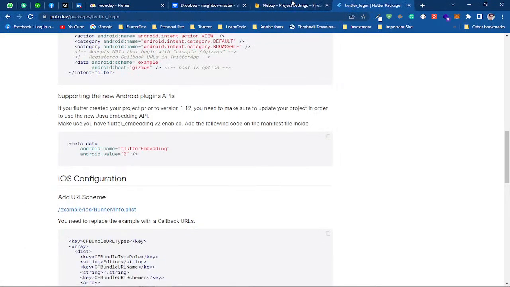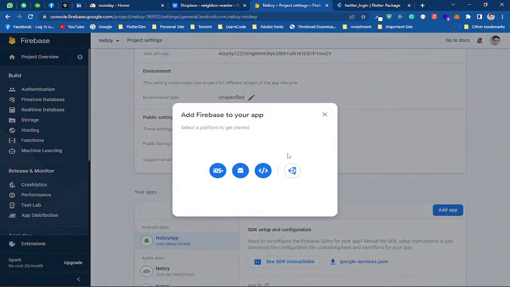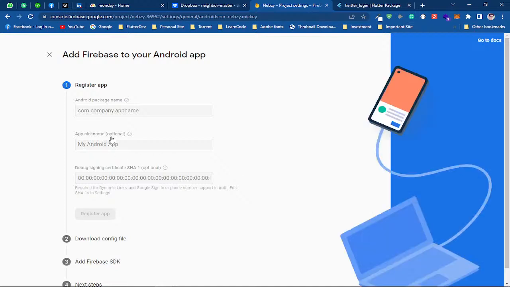So let's go inside our project, click on add app, and as of now I'm on Windows, so we can only set up Android. But if you are on Mac, you can also set up iOS by watching some YouTube videos. But as of now we will continue with this Firebase Firestore.